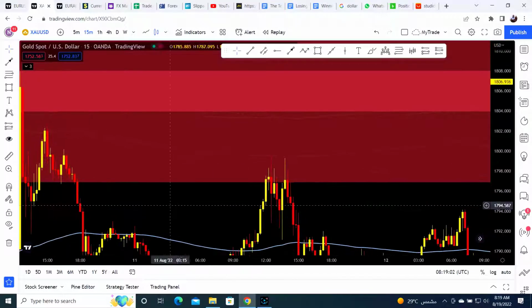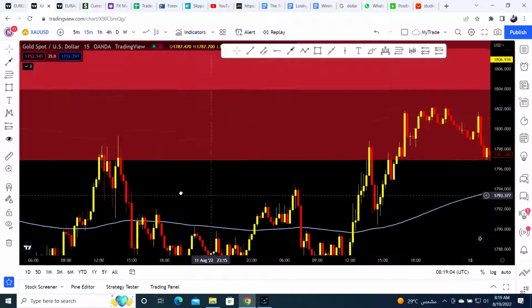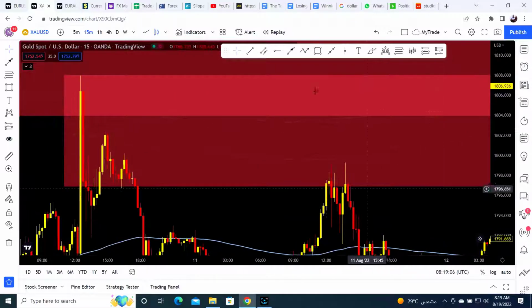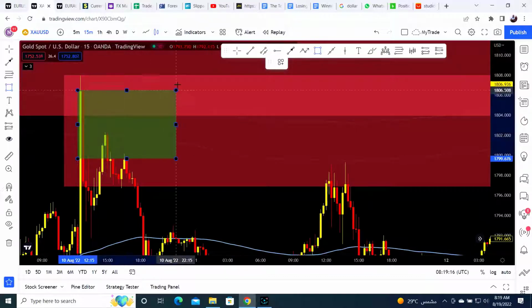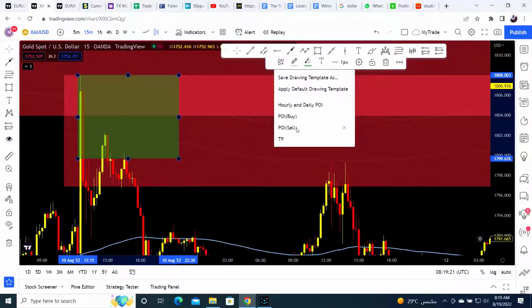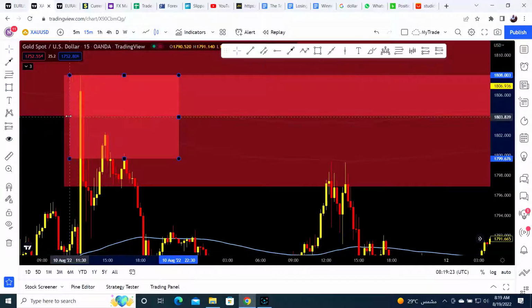Price came to the zone. We had this 5 minutes candle over there. All right. So mostly when there is a huge candle like this, I will not go for that one. I think I should use this one instead. The candle is huge, so I'm trying to reduce it.